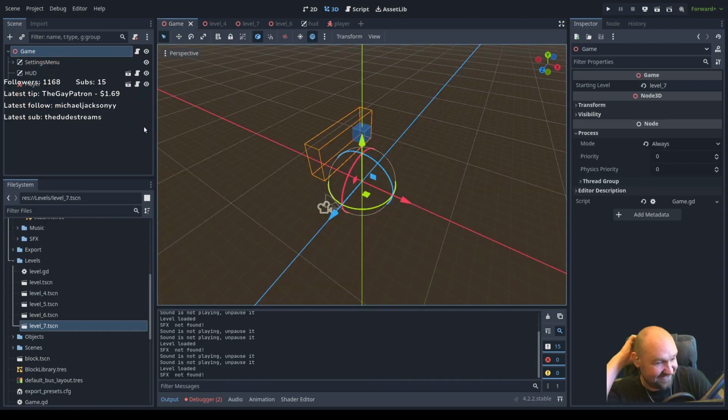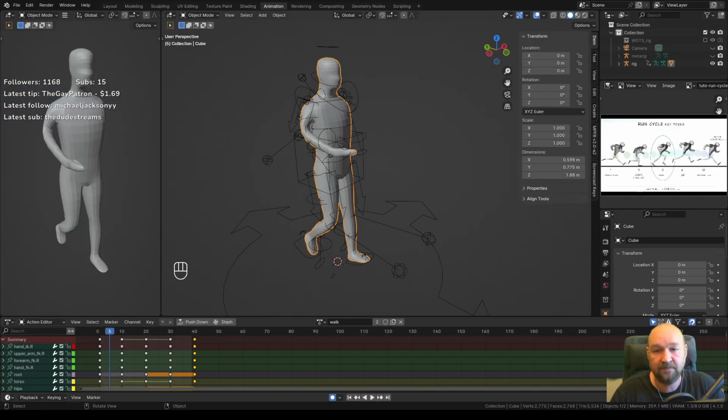So this is what I made in less than a week from not knowing Godot. So I'm pretty impressed with how easy it was to learn. And I did use a tutorial to get into it pretty quick. And that helped a ton. I'm really happy about that. And knowing Blender from before made it easier to get into.